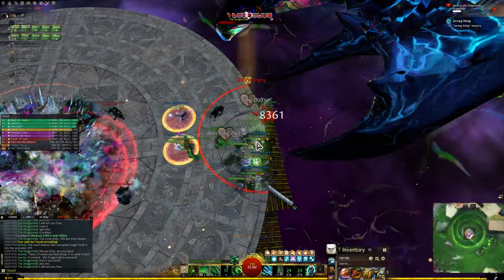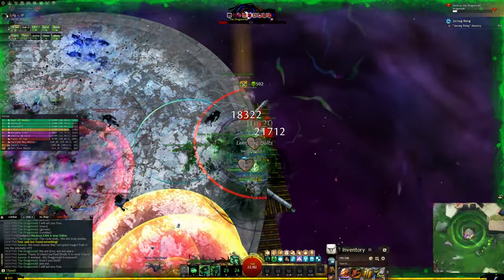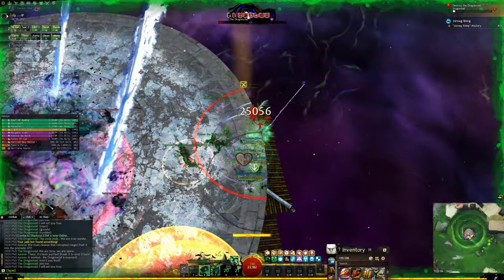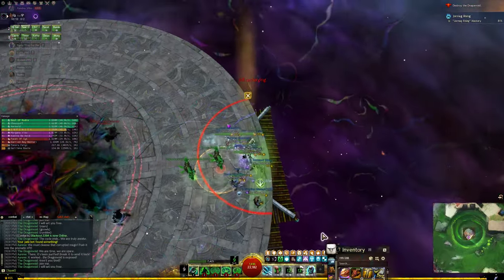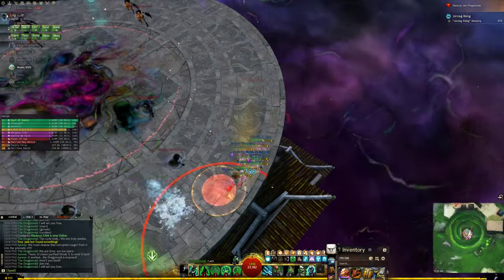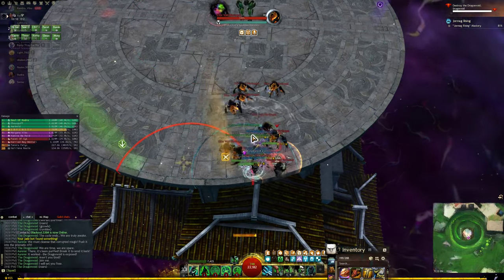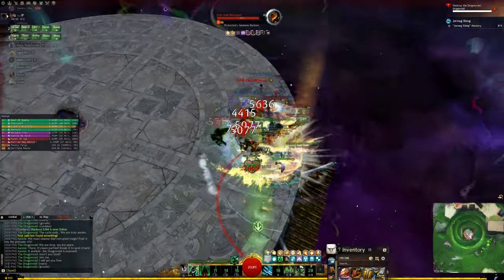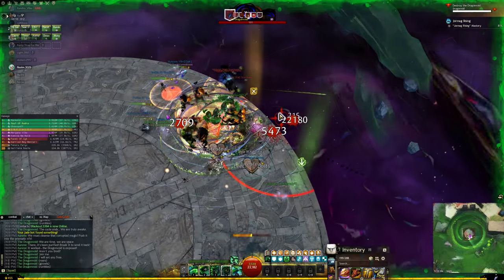When under 25%, I use my Reaper Shroud 5 on the boss and get ready for phase transition. During Primordus transition, I use Chill to the Bones and Staff Marks for the adds, then I place down my wells and begin my Shroud rotation.